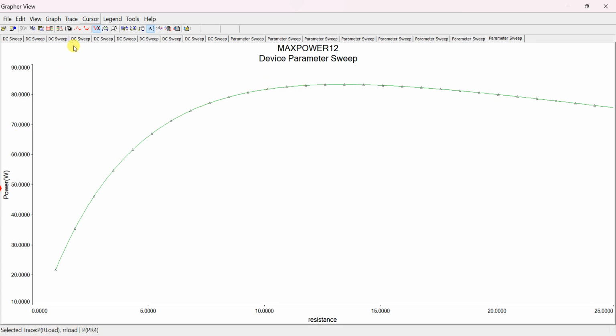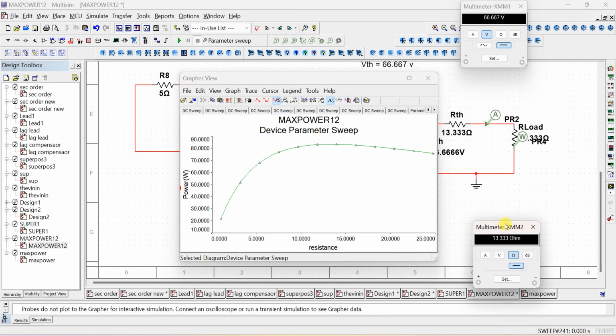Exactly, it will come here only. One minute, I will try to see. Okay, here exactly at 13.33 you are getting maximum power, which is equal to 83. Here also you can see in the circuit, the power meter value. Power is also 83.33.